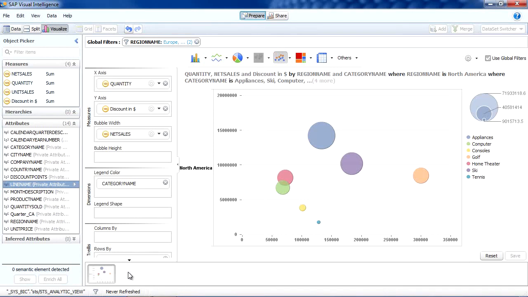So that's it for a first look at analysis with Visual Intelligence. I will invite you to look at the next video, which is about merging data and manipulating data to improve the quality of the data and the analysis that you derive from it.